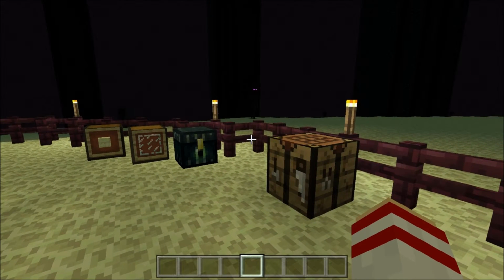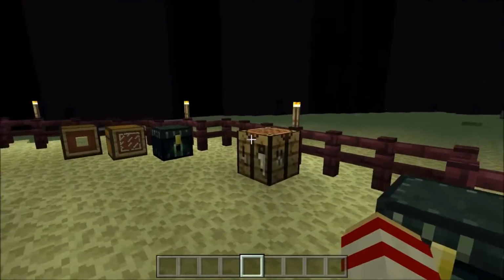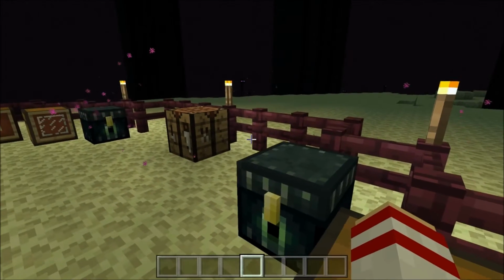Again, if you're going to the end dimension and you find yourself in a spot of bother, the Ender Dragon's about to screw you up a bit, you can make sure you don't lose your items by sending them back home.